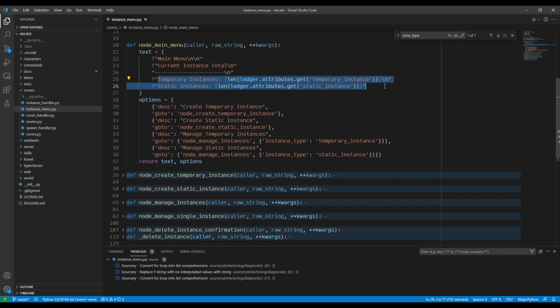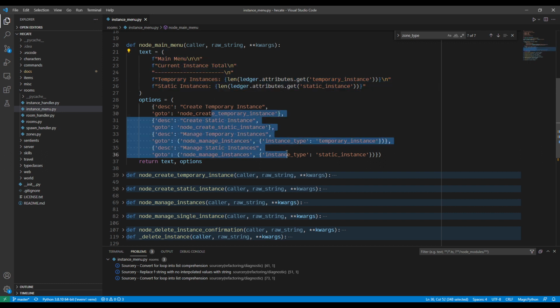Yeah, they're dictionaries. So I just count how many keys are on the dictionary. I just get the length of the dictionary, which tells me how many instances I have. Pretty straightforward, pretty simple. That's how the main menu is set up.